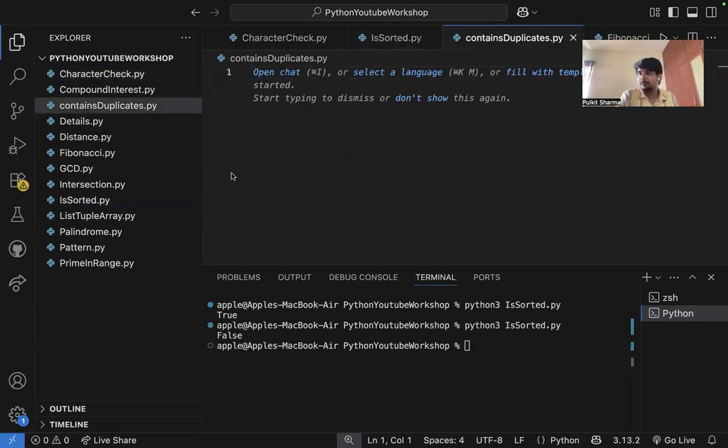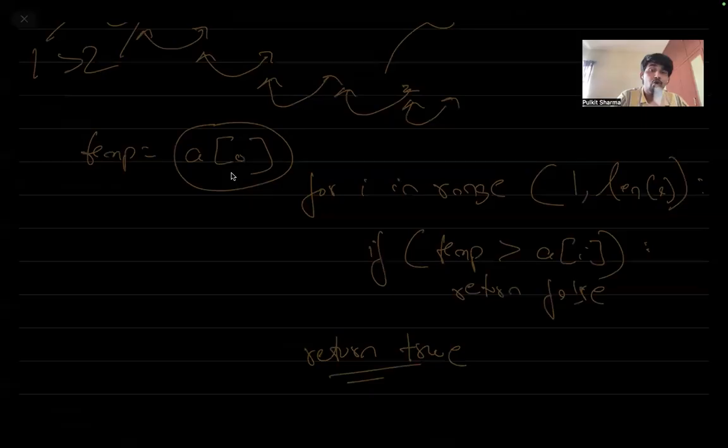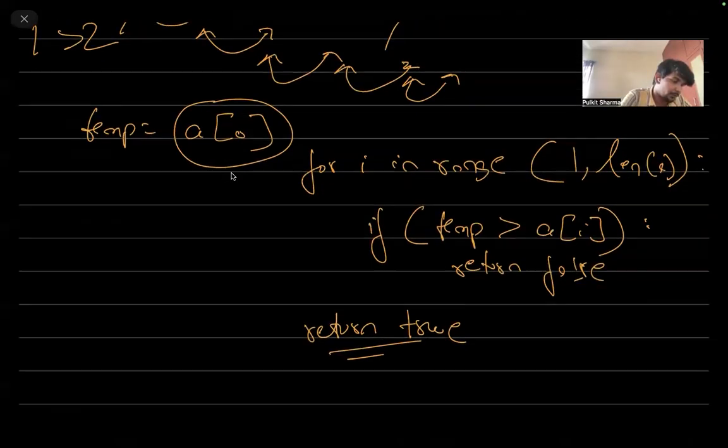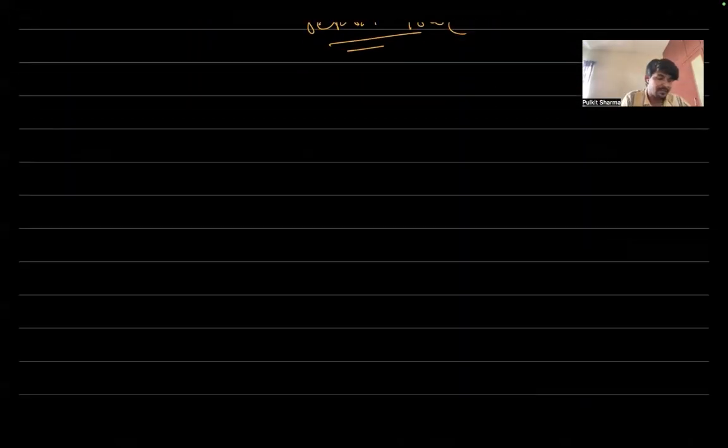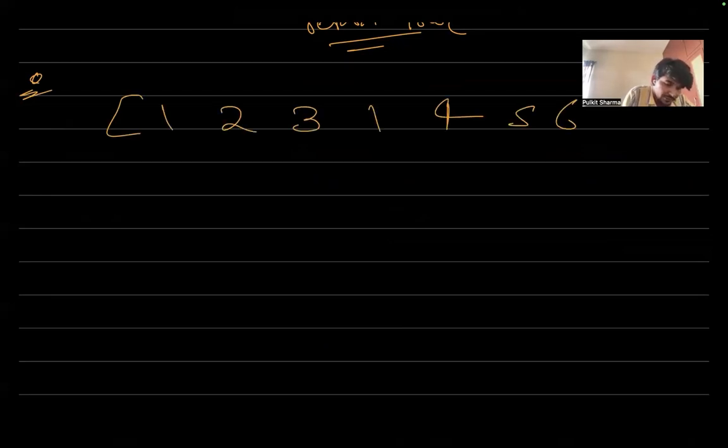Okay, let me show you on one diagram, then you'll understand more. There are two ways, guys, first of all. That's why I'm just explaining on the board. So now what I'm saying is, let's say you have 1, 2, 3, 1, 4, 5, 6. Clear? Now, 1 we have 2 times, 2 have 1 time, 3 1 time, 4, 5, 6. I mean, it has duplicates. The question says, if this kind of array comes, give true.